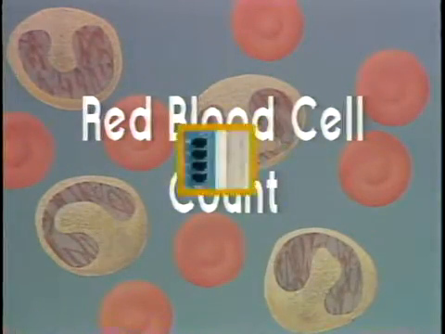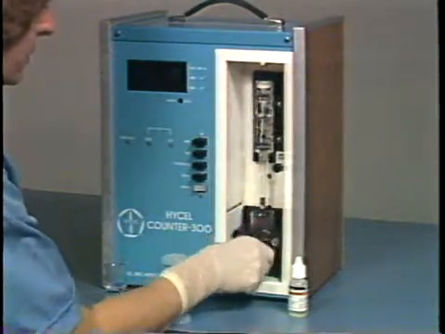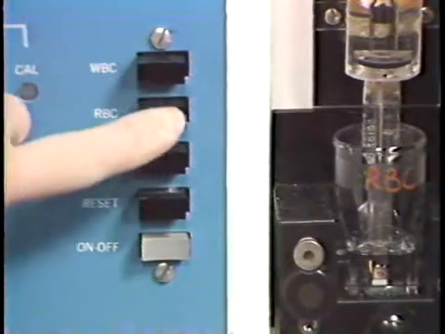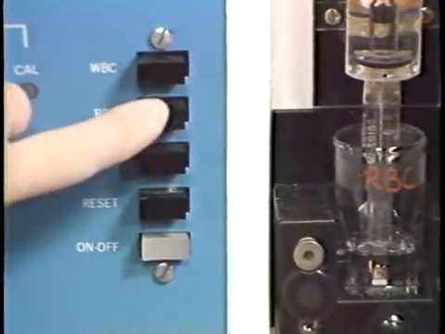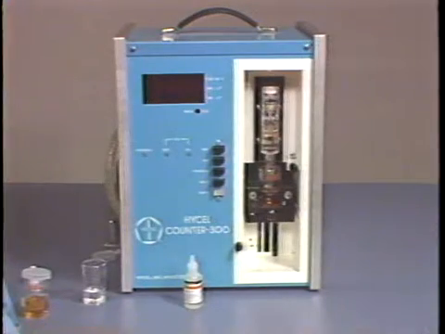The 1 to 160,000 diluted sample is placed on the tray in the HiCell counter and lifted up into the sensor. The button for the red blood cell count is pressed. This causes the blood sample to be drawn up through a 100 micron aperture and past a sensor that counts the passing particles. Each particle produces a change in impedance, which generates an electronic pulse that is summed by the machine. Corrections are made for the simultaneous passage of more than one particle past the sensor.